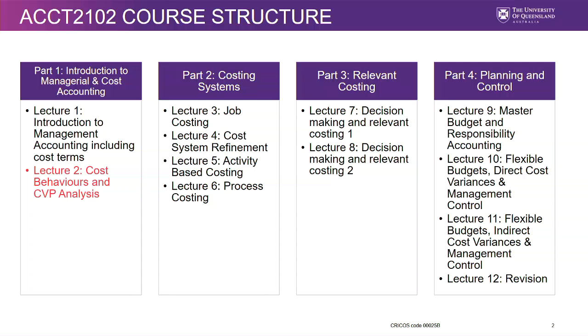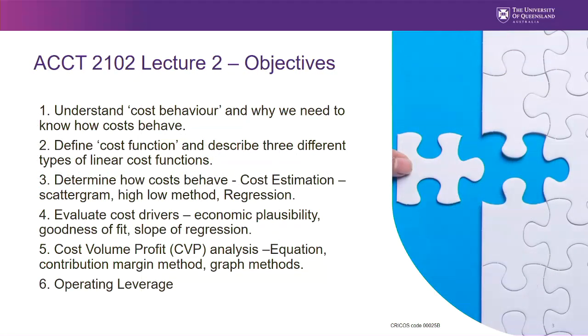Today we're talking about cost behaviours and CVP analysis. Some of you may already be familiar with this, which is fantastic, but we're also going to learn some other tools and techniques like operating leverage. So today, these are the objectives. We want you to know and be able to interpret how costs behave and why we need to know how costs behave. We want you to be able to define a cost function and describe 3 different types of linear cost functions.